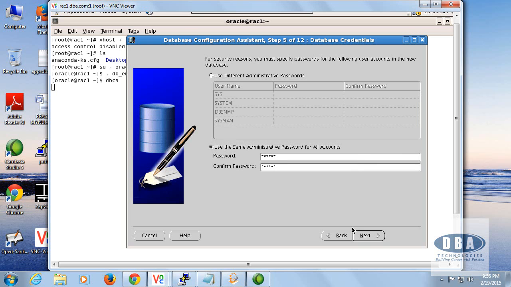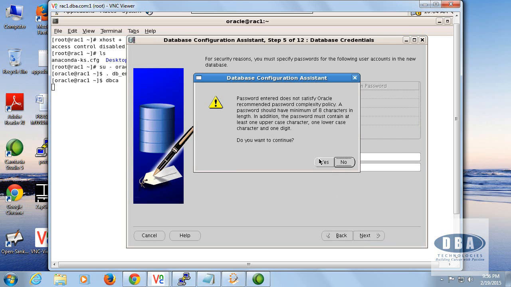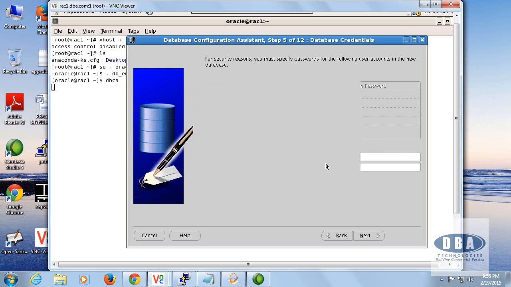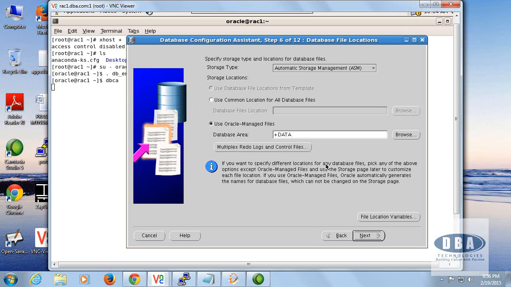So just provide the password as usual. Yeah, that's fine, it's not satisfying all the critical password rules. Where do you want to keep it? I want to keep it on my data disk group, because Automatic Storage Management has been selected.